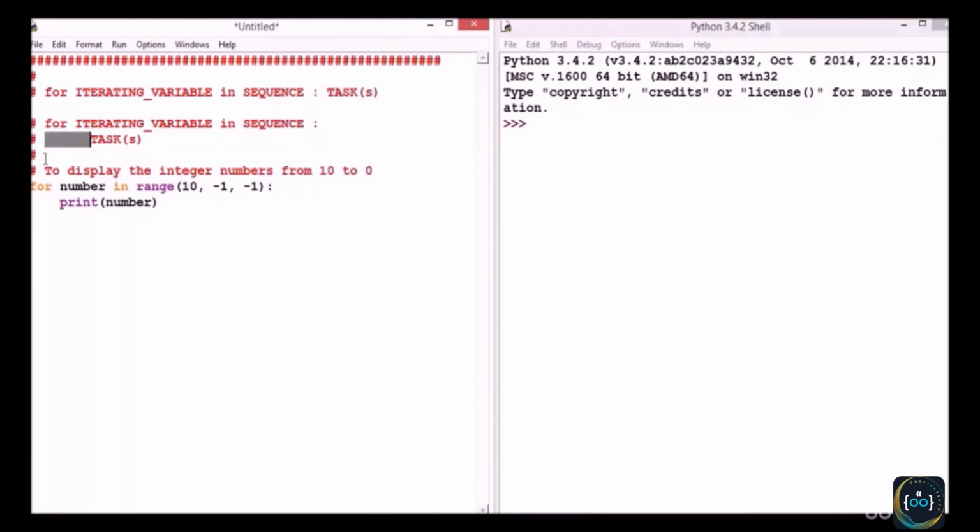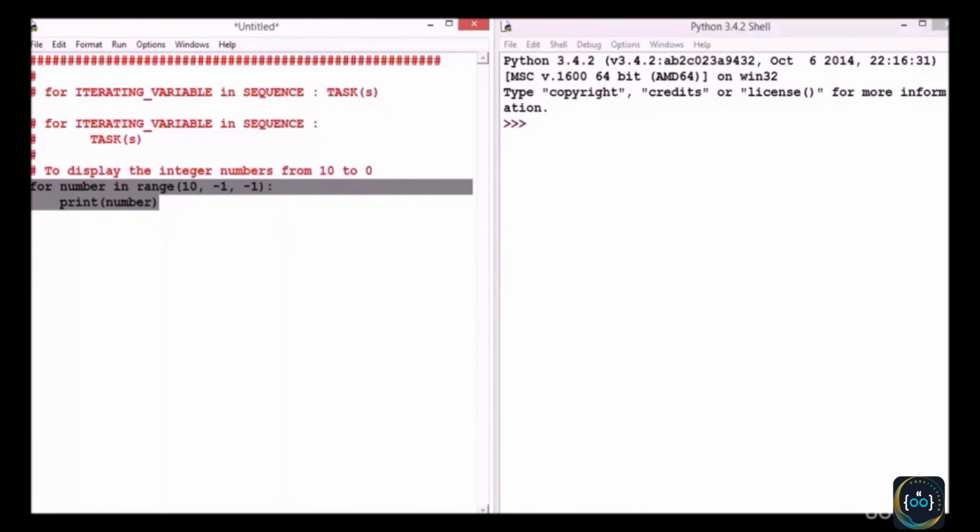Please note this indented part here when we enter the task or tasks in different line or lines, when we implement the for loop. If we implement the for loop in order to display the numbers from 10 to 0, we can use this code.